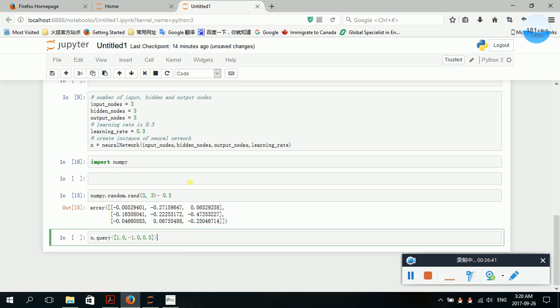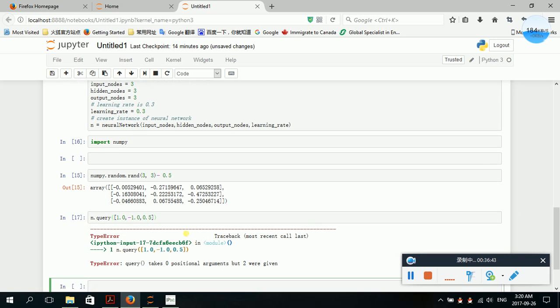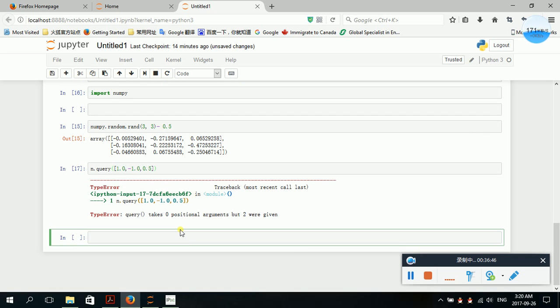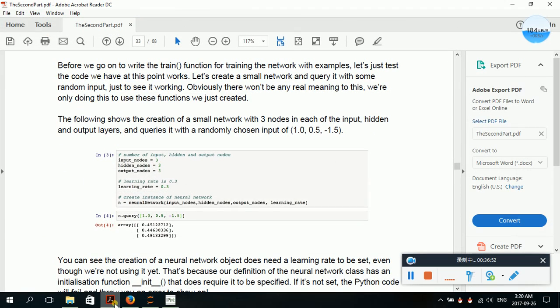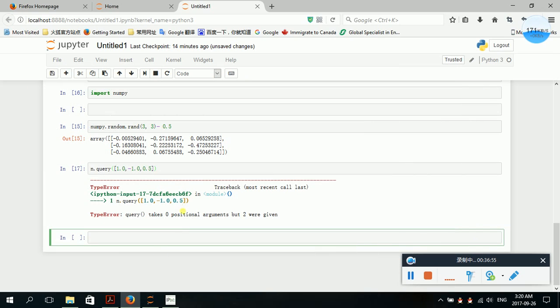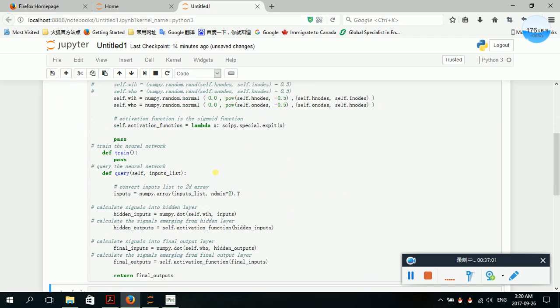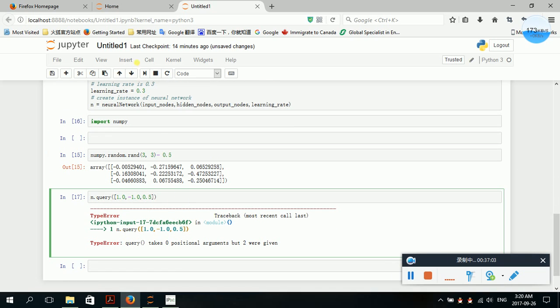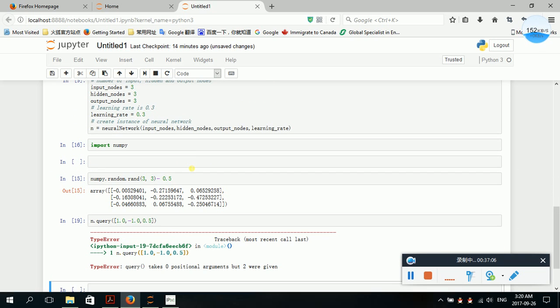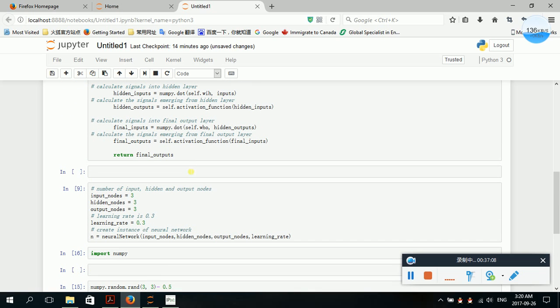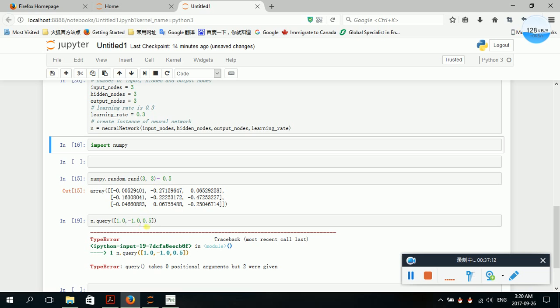Okay, let's try it. Oh no. Query takes 0 positional arguments but 2 were given. We have to run this first, right? And then this. Run this. And then we got this.